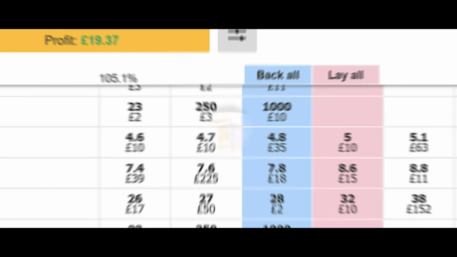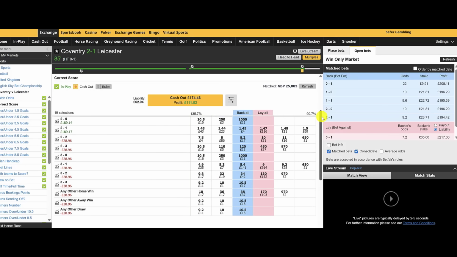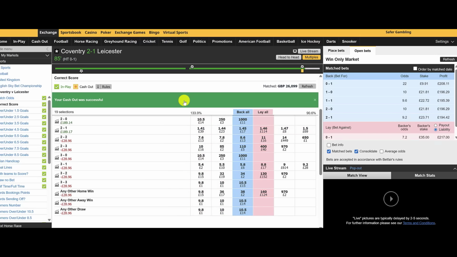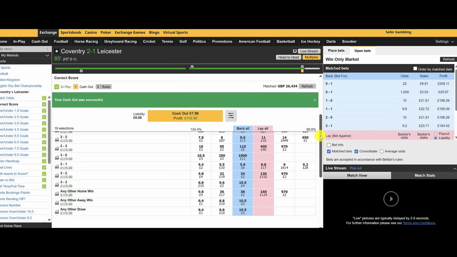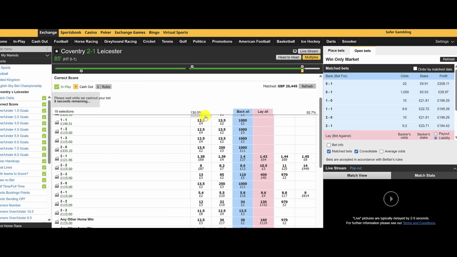It's Coventry 1, Leicester 1. 85 minutes on the clock. Coventry have just taken the lead. Coventry 2, Leicester 1. That's our final target score. We don't have any more target scores after that, so it is time to collect the profits, and it's also fairly late in the match, and we will get that locked in. So that's going to be locked in. Just press it again just to even things out.